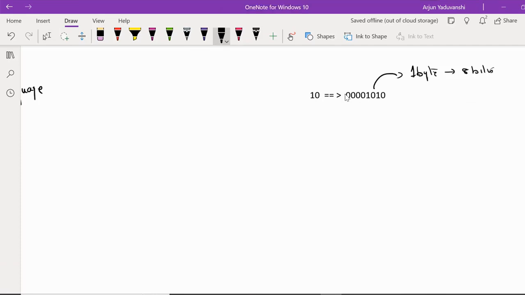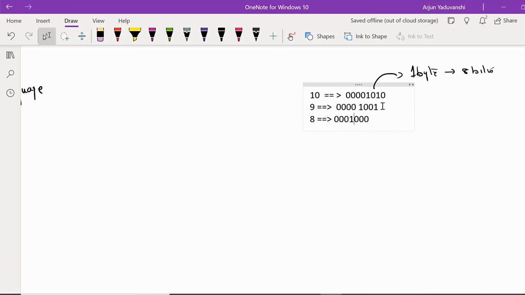Now we will represent like this. If this is 10, and if I want to represent 9, then we will have 0, 0, 0, 0. This is the first 4 digits. And 1, 0, 0, 1. This is the 9. And 8 we represent as 1, 0, 0, 0, and before that we keep the 4 zeros.